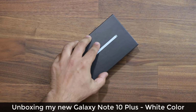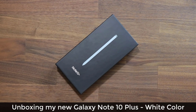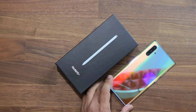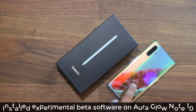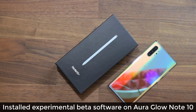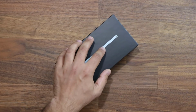Today I'm going to be unboxing the Samsung Galaxy Note 10 Plus in the white color. I bought this because it is replacing my existing Samsung Galaxy Note 10 Plus in Aura Glow color, which is right here. On this one I accidentally installed the beta, so it now has some beta problems, crashes and bugs, and I am unable to use it as a daily driver properly. So let's unbox it and see what the white one looks like.